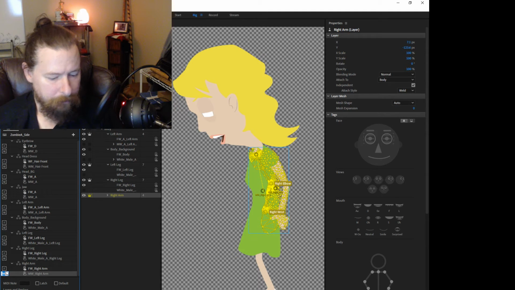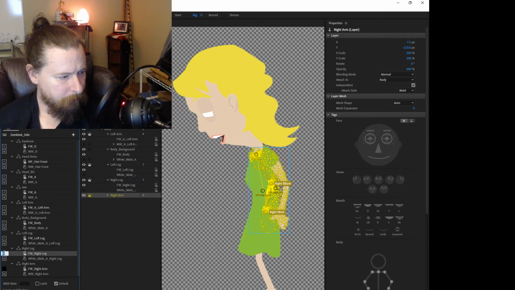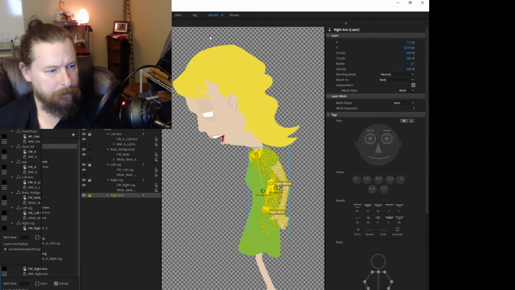Well. Oh no, wait. I'm just trying to think what's messing with it. So those are all defaults now.